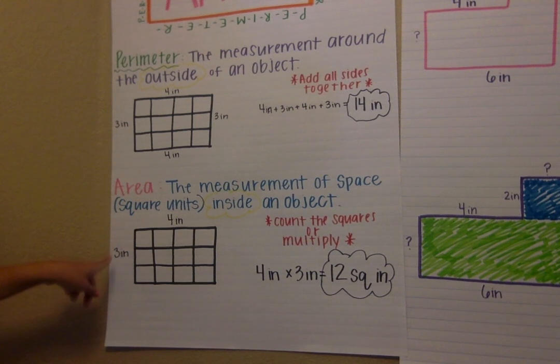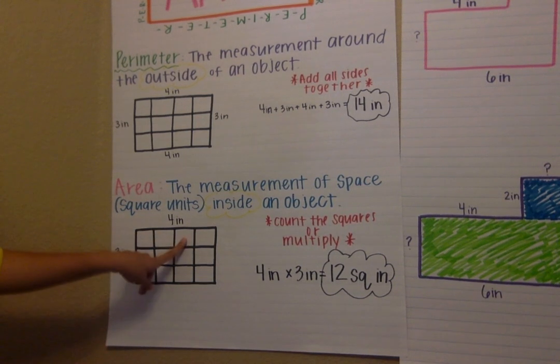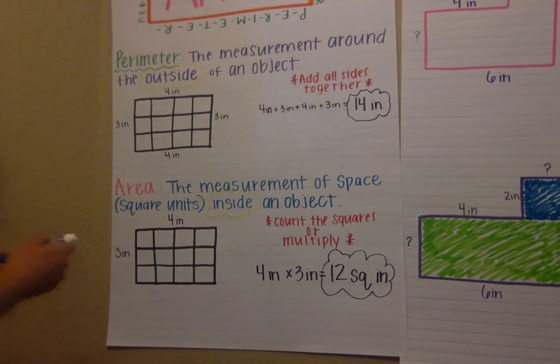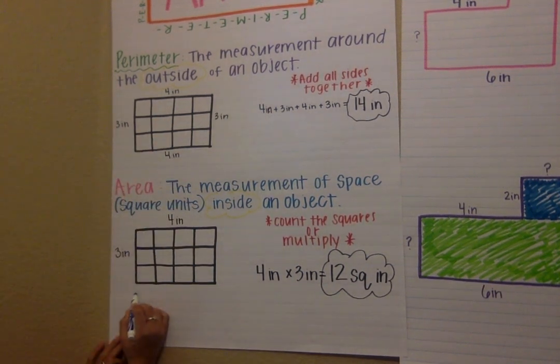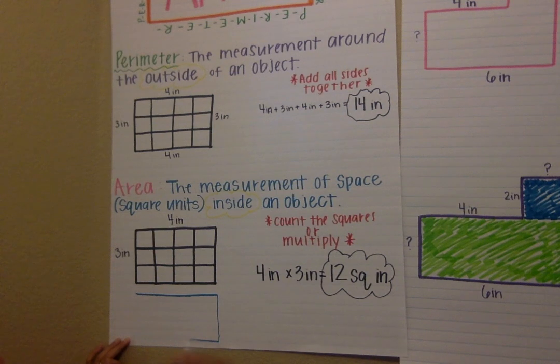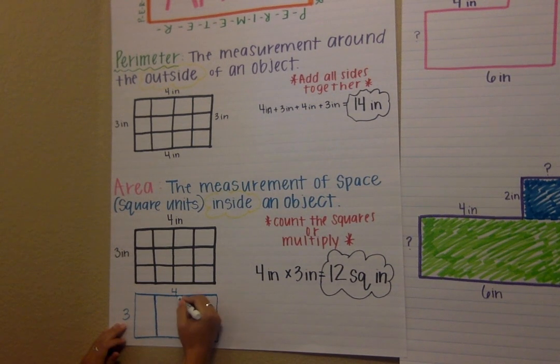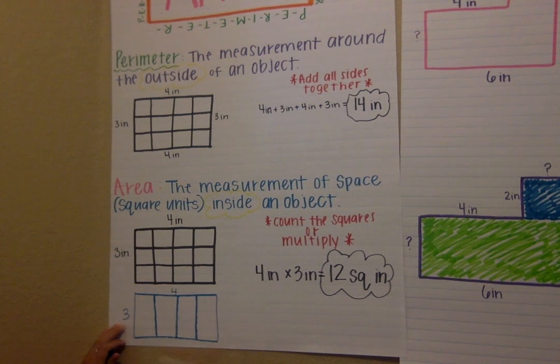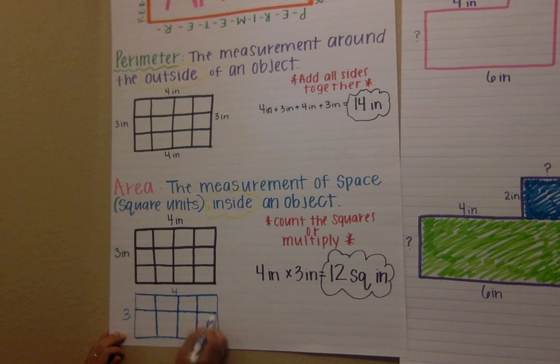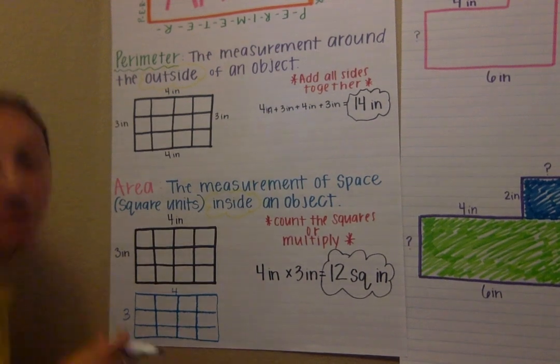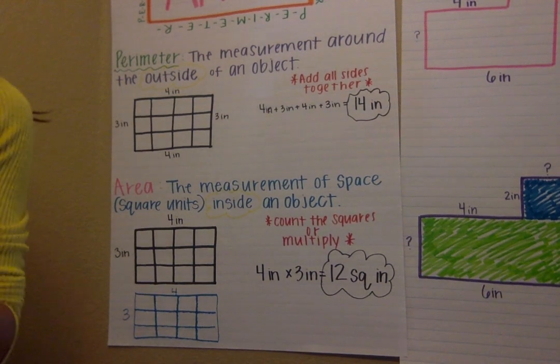Not all of the shapes that you are going to see are already cut into squares for you. If they are not and you just see a regular rectangle like this and you think it's easier to count the squares instead, if this is a four up here then you would just draw and break it into four pieces and then three go this way and then you could count that way. Or if you know that it's four and three then you could just multiply.